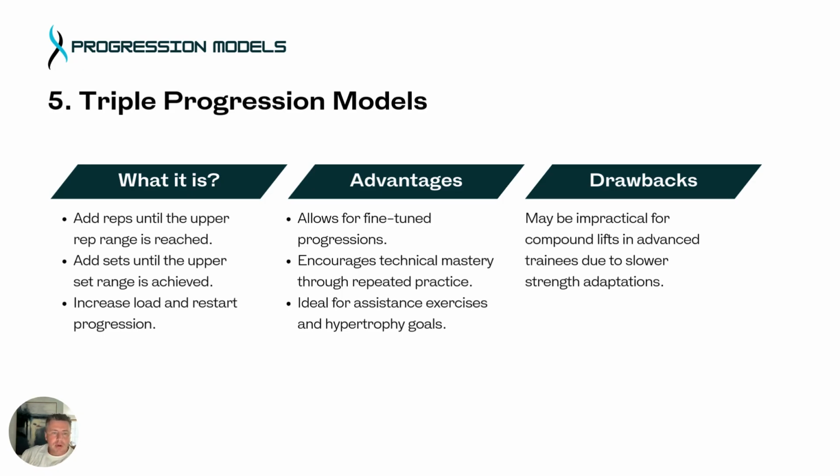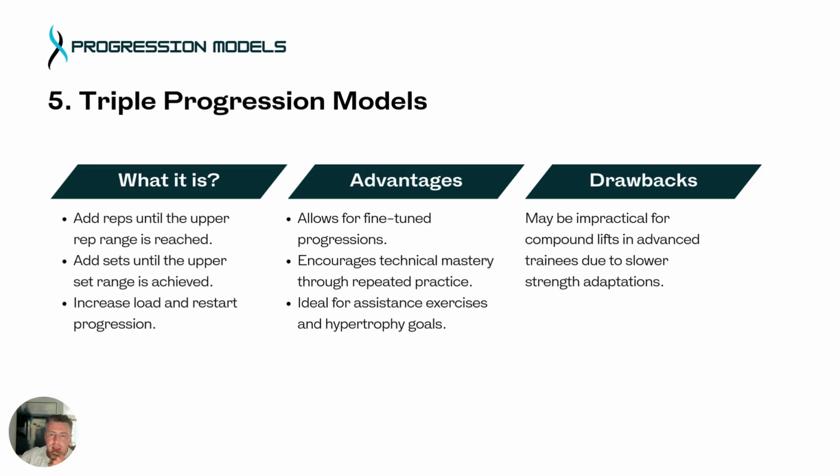Once they've hit the upper rep range, 3 sets of 12, and the goal is to get the 5 sets of 12. Okay, so once they've hit the upper rep range, 12, 12, 12, the next week they have a set. It could be 12, 12, 12, 9. And then when they get to 12, 12, 12, 12, you add one more set. Once they hit the top part of that, then you increase load and restart the progression.